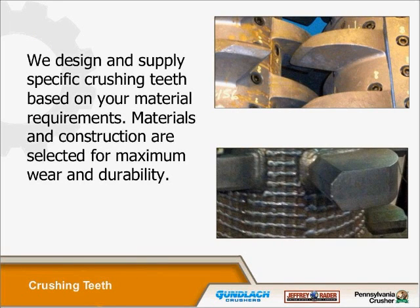This slide shows some of the teeth that we are able to provide for the sizer. Above is a bolt-on type of cast tooth with a Fresnel hardness of over 500. Below, we have a fabricated welded tooth of an Astro-like construction, hard-faced to provide very rugged durability in those cases.